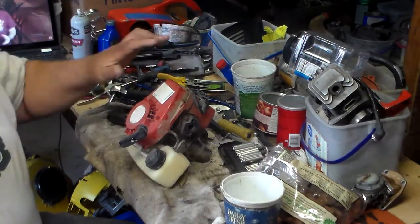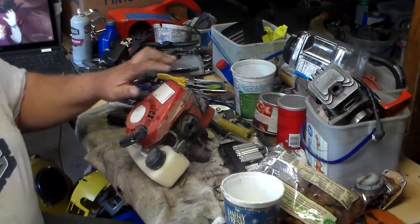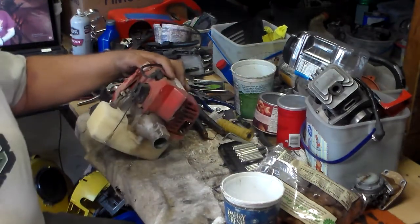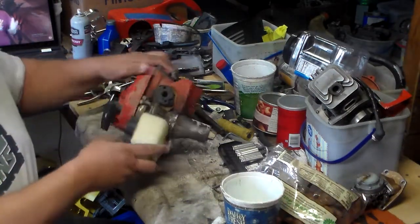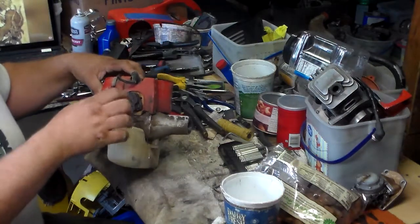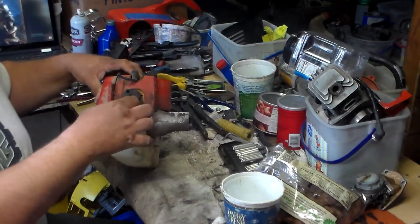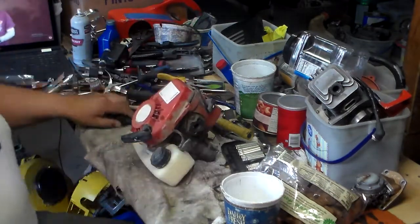But anyway, what I'm planning to do is break down the engine and show you what could be wrong with it. I've got a feeling that I need to break down the engine anyway, because if you look right here and here, there's a lot of dirt, which would tell me that it has a lot of sealing problems, and that's where all the gas is coming out. So let's go ahead and get started.